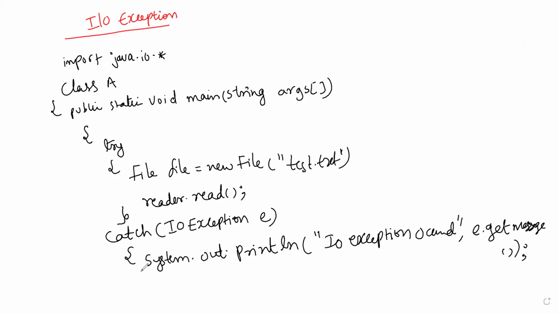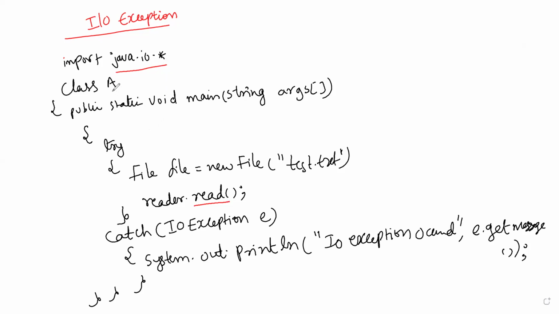Now I'm going to explain this program. This program is demonstrating the input output exception. So in the first line, what we have? Import java.io.*. I'm going to show input output. That's why here we are taking the import java.io. Here we are using something called the read method. Okay, that's why we are using the package called IO.